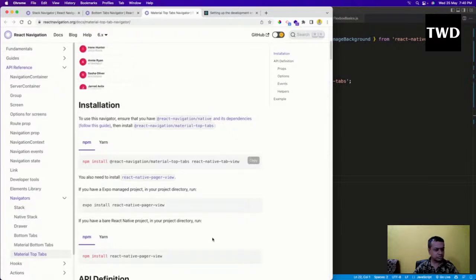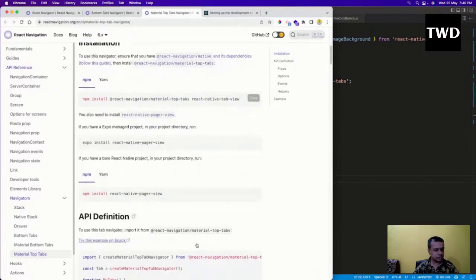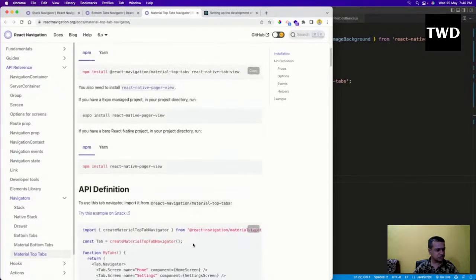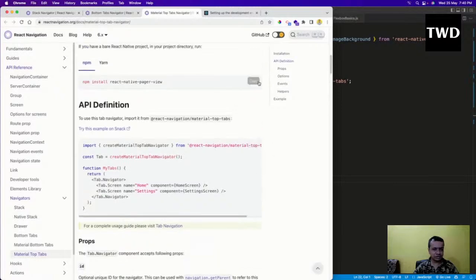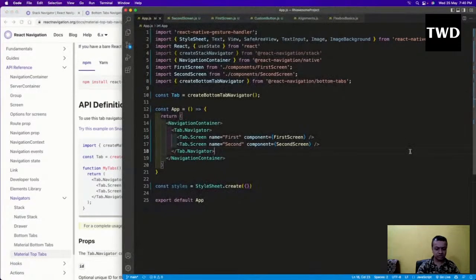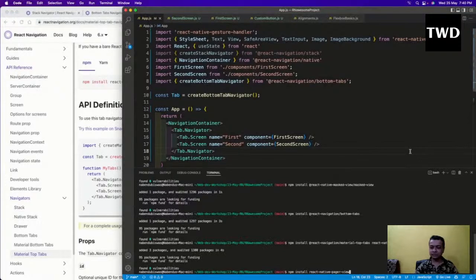It's telling me to install pager view also. I don't think I need it, but they give a nice example. I'll do Command J, and maybe I will install pager view also. Okay, I've installed the pager view as they're telling.